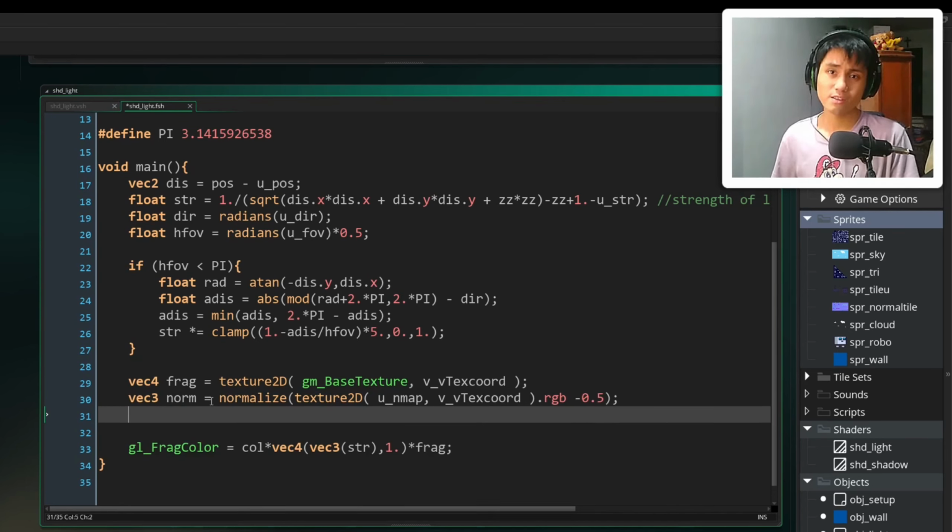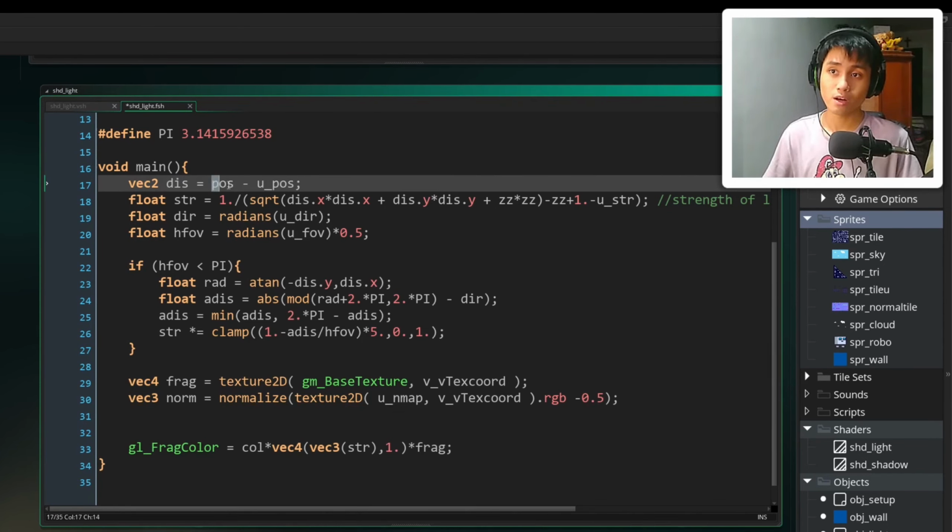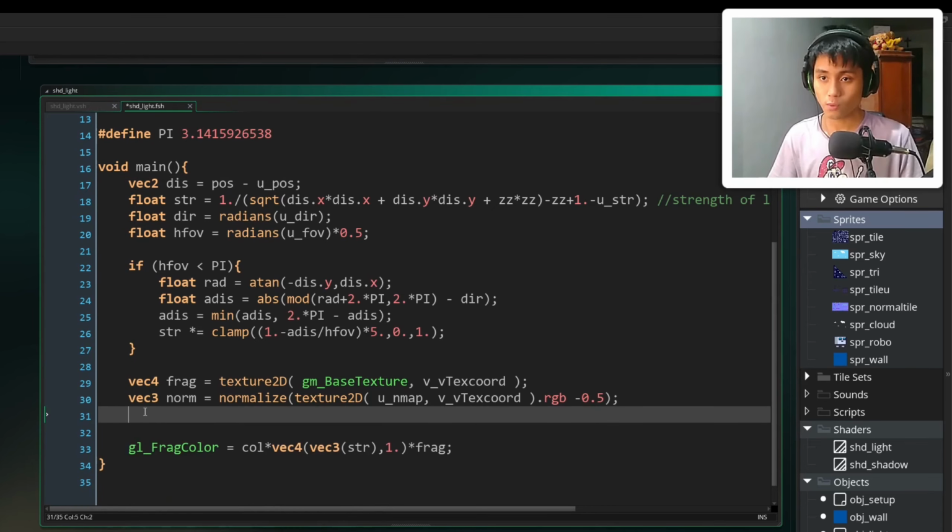So now we're going to be getting the vector from the wall to the light. Now, if you look at this distance here, this pos minus u pos, this is already that thing, except that it's going the opposite direction. This one's from the light source to the wall. We want to have the wall to the light source. Also, this is vec2. We want to have it in vec3. So what we're going to do is say vec3, and we're going to say L norm, meaning light norm, and we're going to be saying normalize.